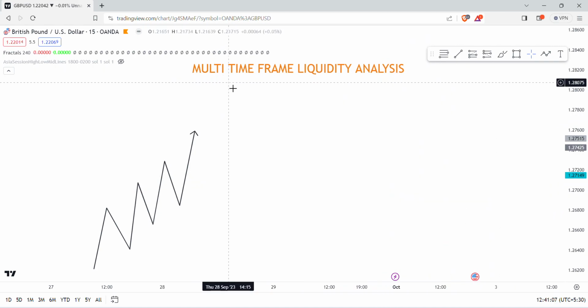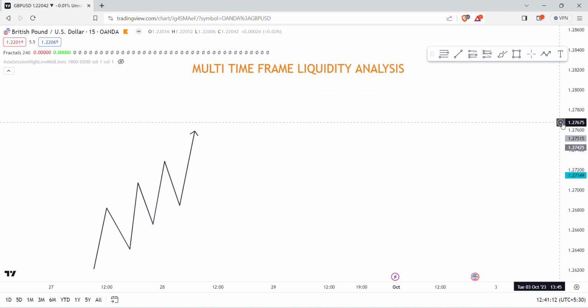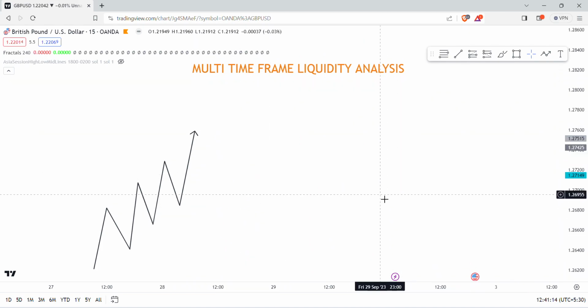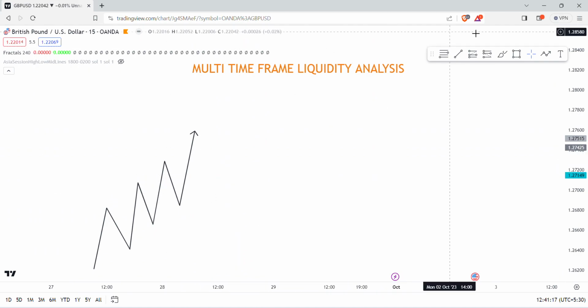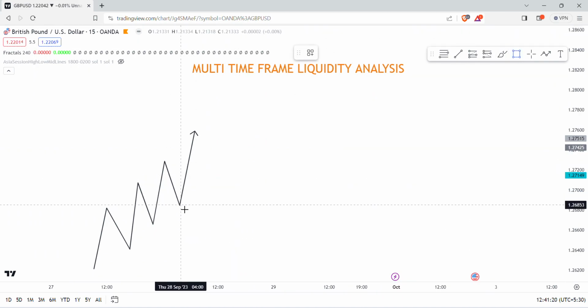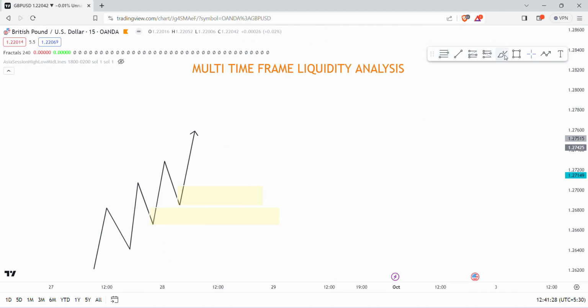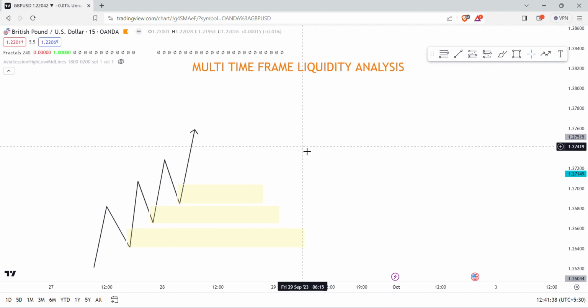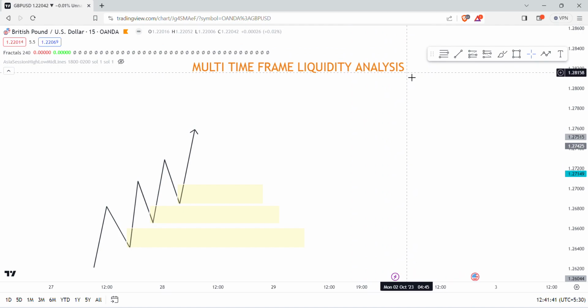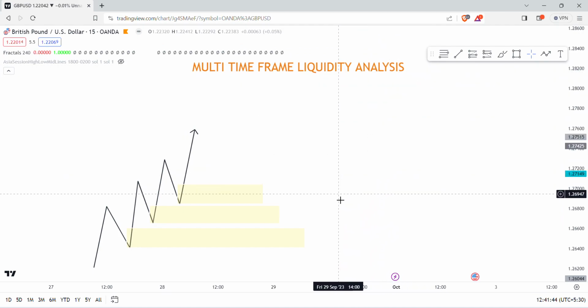In this video, I will discuss the most important topic: multi-time frame liquidity analysis. You have heard about multi-time frame structure analysis in the past, but it was completely fake. The structure is completely fake. It is the biggest distraction ever. You can't see the real thing if you use the structure in the market. That's why 99.9% of people are unprofitable in the markets. If you just do the opposite of what 99.9% of people are doing, you will be insanely profitable in the market. So I will explain how the multi-time frame liquidity analysis works.